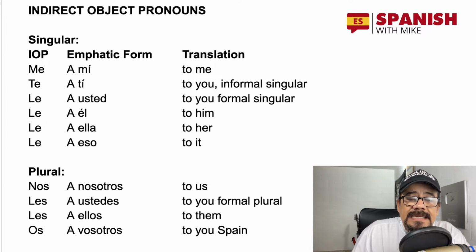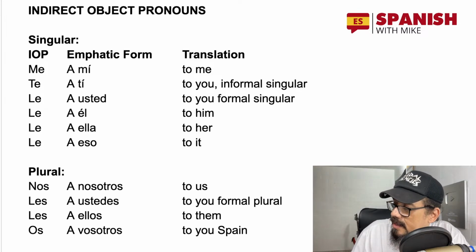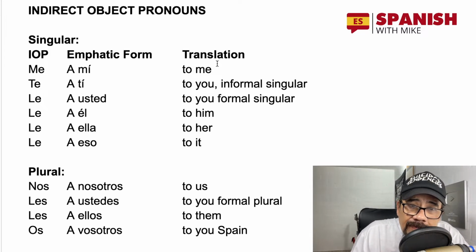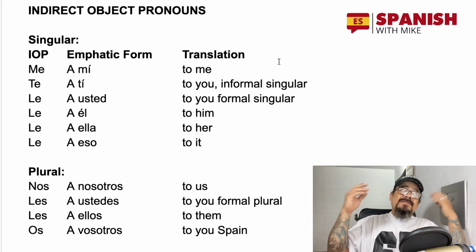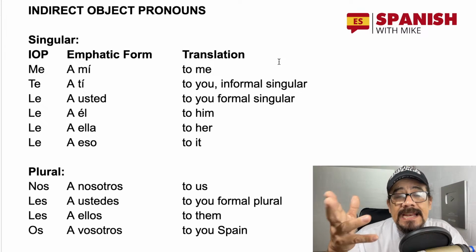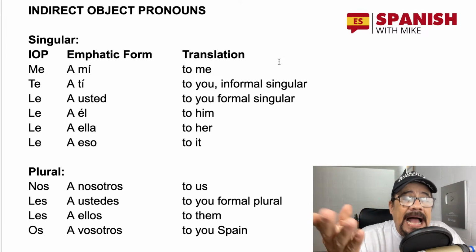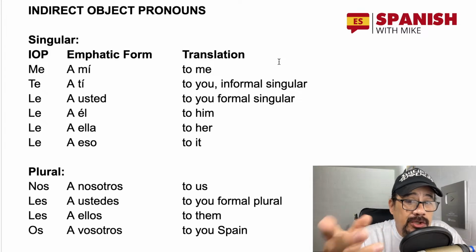So we have this table here in which we have 3 columns. In the first column, we have the indirect object pronoun in Spanish. And we have the emphatic form that we can use, and the translation as if it would be in English. So me, for I, a mí, to me.